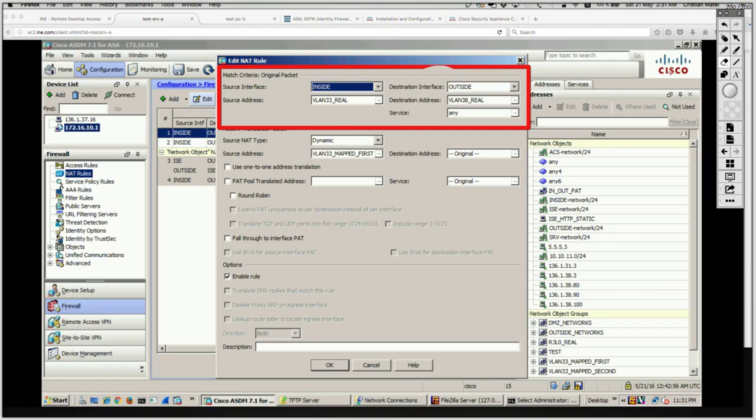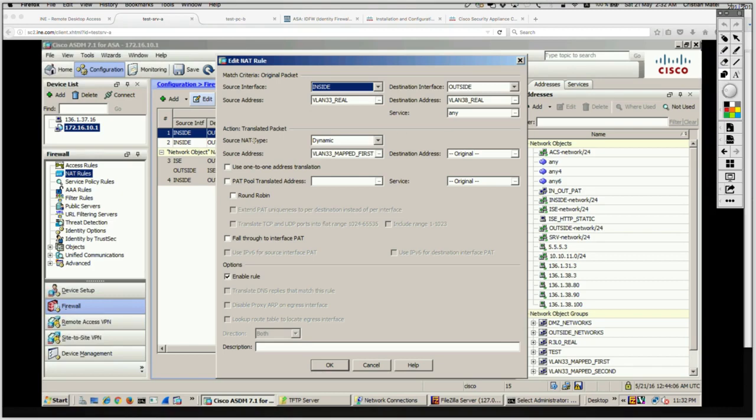And then you put in there the source address, the real one, because it says original packet, and the destination address, we put in there the mapped one, because this is the original packet as seen by the ASA.